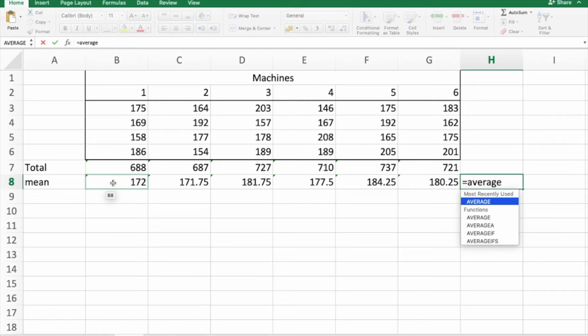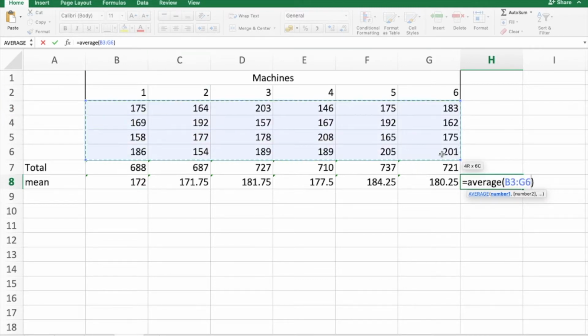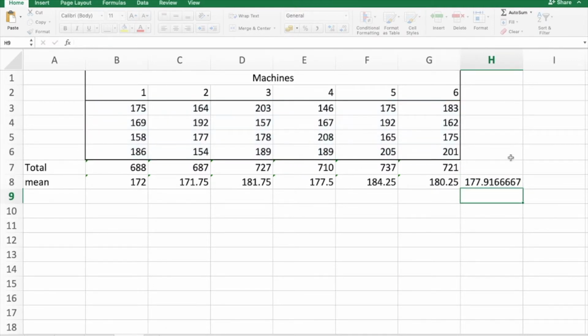There are two ways to calculate this. Either take the average of all these values or take an average of these values. So I take the average of all the values just to avoid the confusion. Let's have it as a number. So reduce down the values. So this is your overall value.